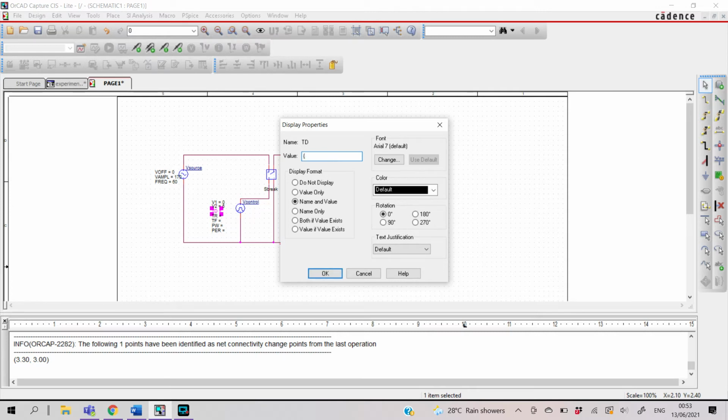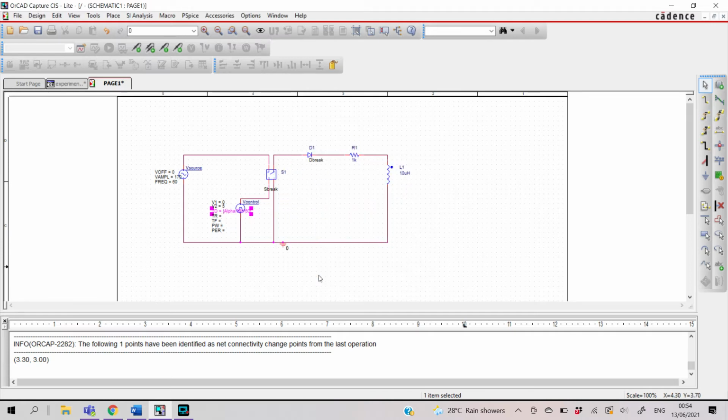So it is alpha divided by 360 divided by 60, or its frequency. So as we can see, when we're trying to put equations as values, we will put them inside curly braces. Then click OK.